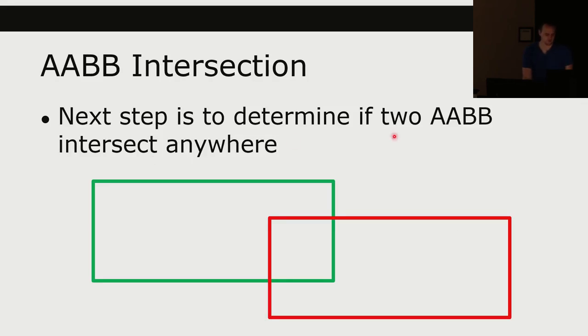So the next thing to do is to determine if 2 axis-aligned bounding boxes intersect. So this is a Boolean check to say if two of these things intersect. So you might say, okay, well, I just learned 2 ways of possibly doing this. One would be to do all 16 checks to see if any line segment of one intersects with any line segment of another, right? So I could take all of these lines here and try and intersect them with all of these lines here. But what's wrong with that algorithm if we decided to implement it? Can anyone see a case where that may not work?